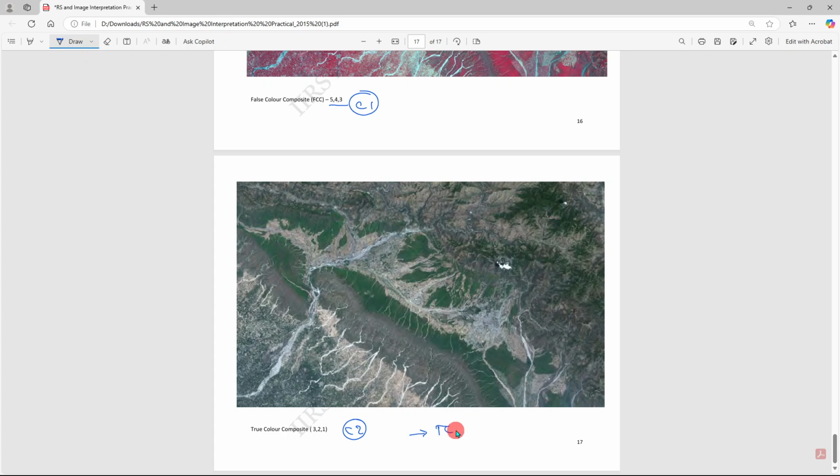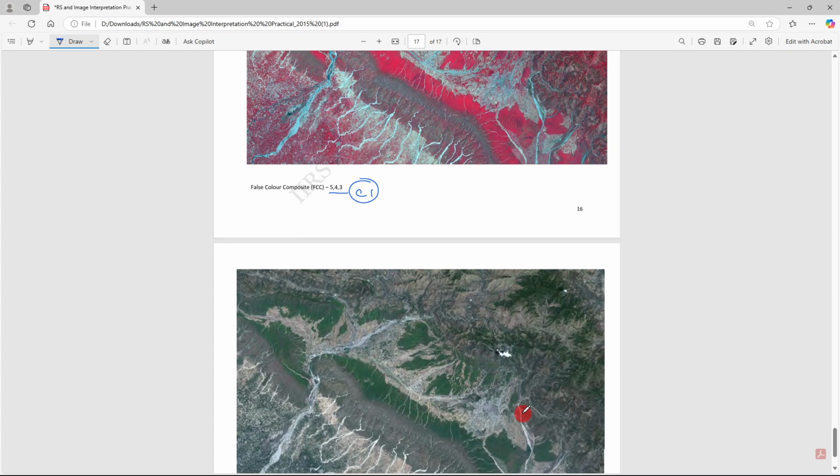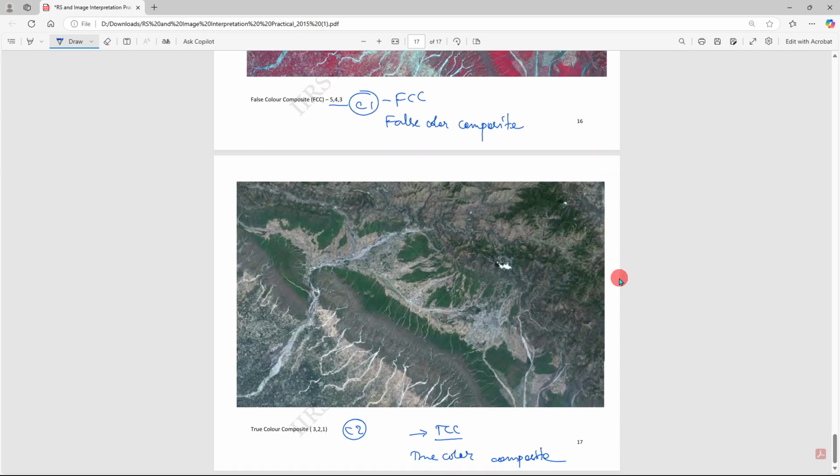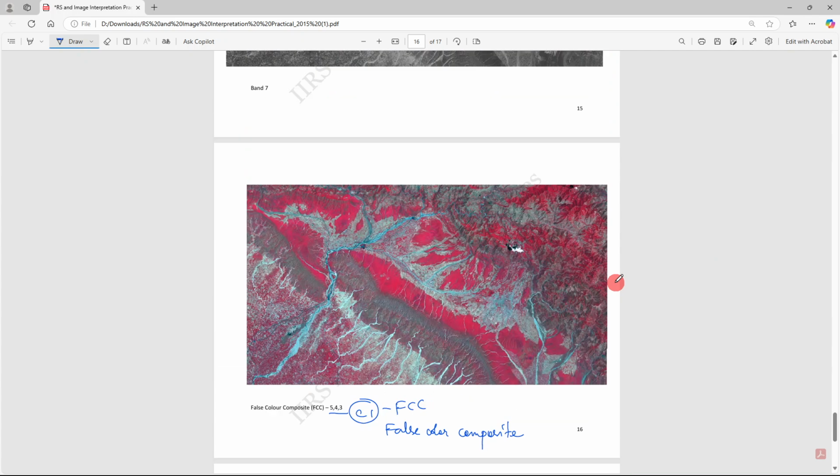This is the true color composite, and we call this one FCC, which stands for false color composite. So we have two different things: one is a true color composite, another one is a false color composite.